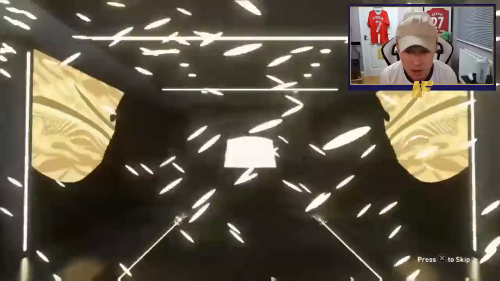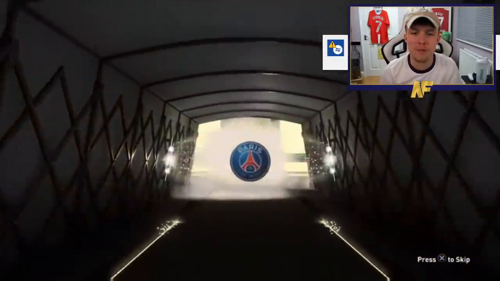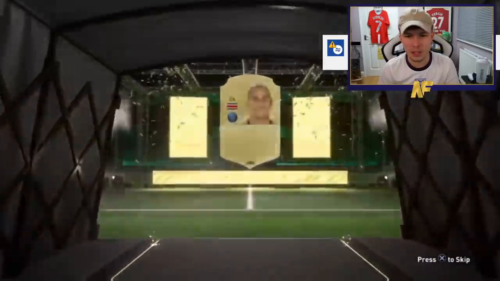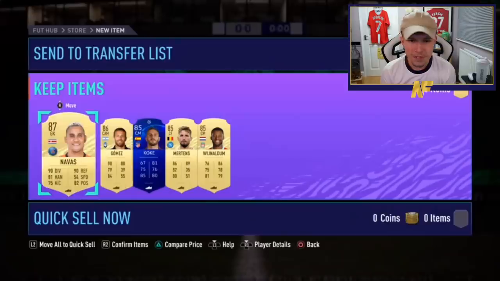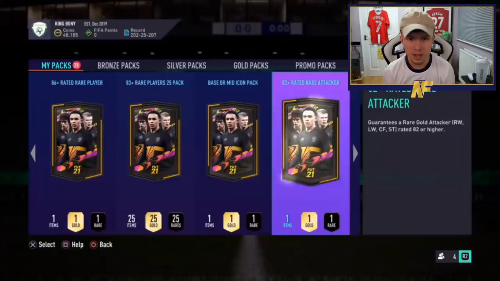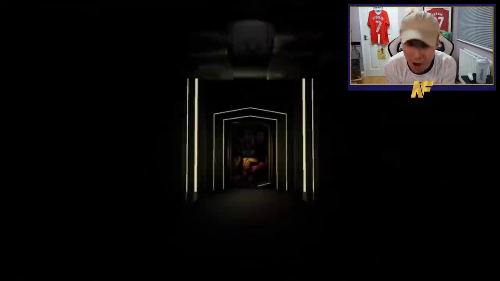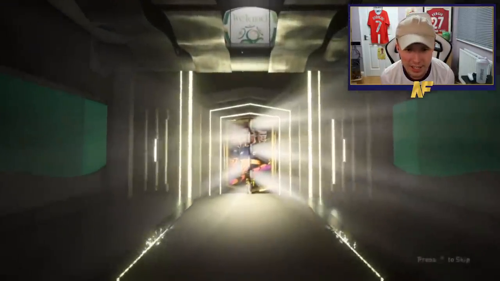What do we see, though, in the pack? Cheeky little Keylor Navas on the front. We know that. Let's skip, see what's behind Keylor Navas. Anything? Another walkout and then 3 85s. All right, onto the 83 plus. All right, 83 plus rare players. Come on, EA, this time, be kind.